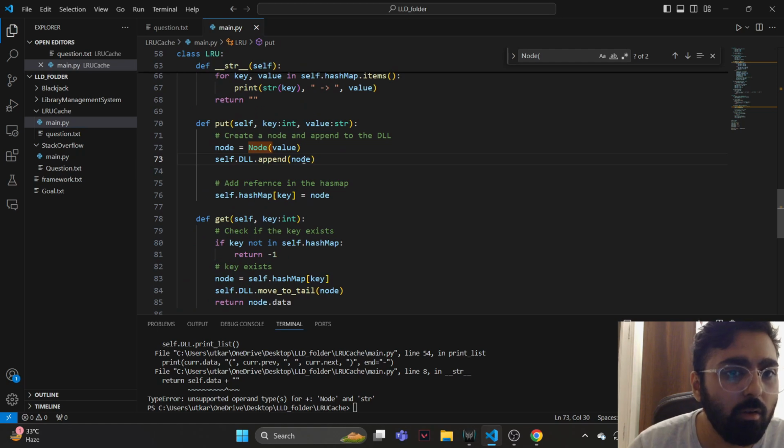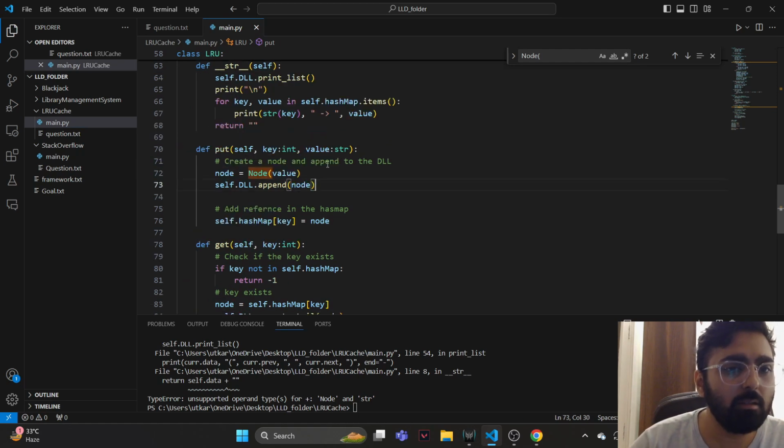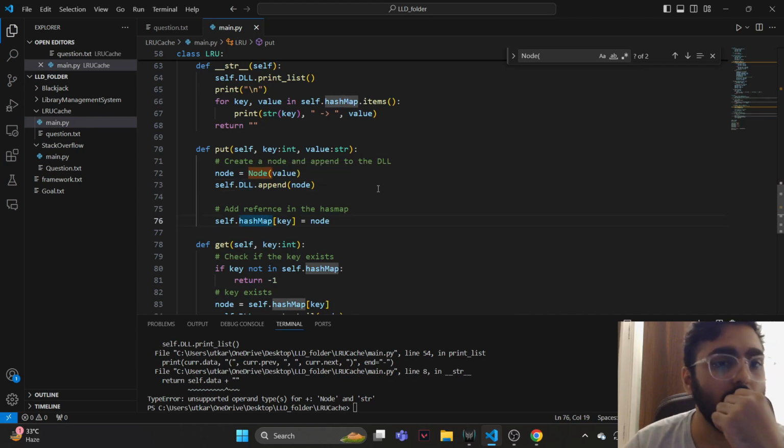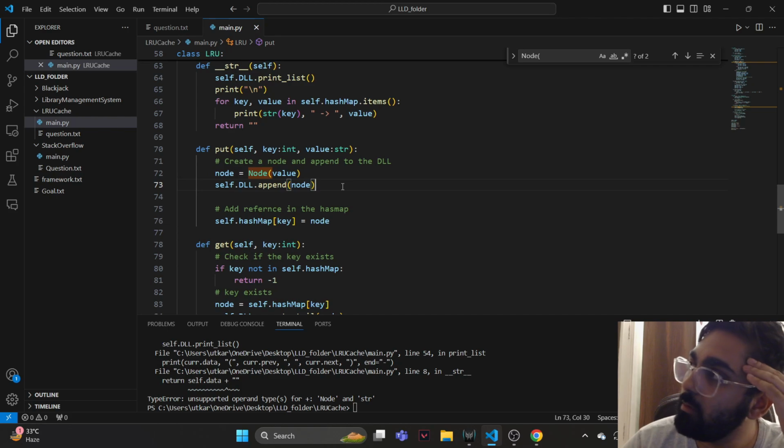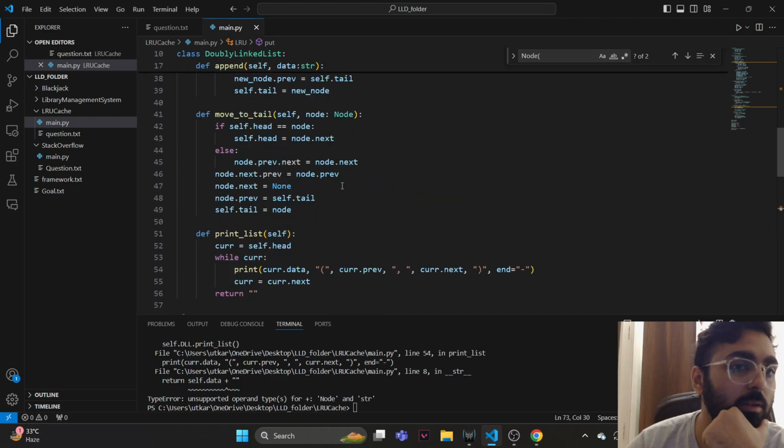Oh, we're passing in the actual node object over here. One second. We create a node because we want a reference to it, and then we call dl.append with the node value. That's what's causing the problem. If we just give the value, then I think I got the issue, right?